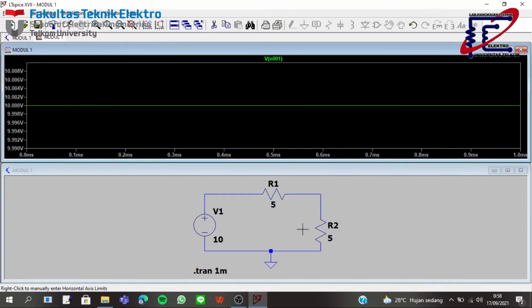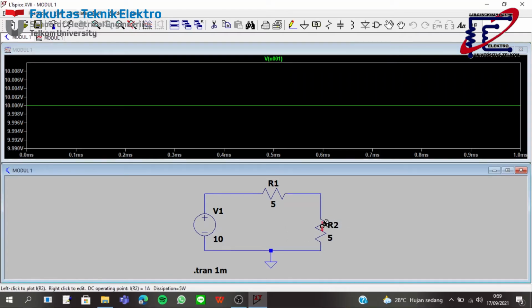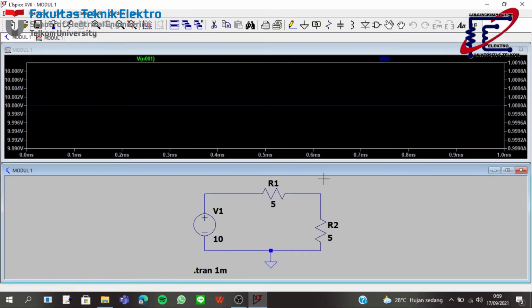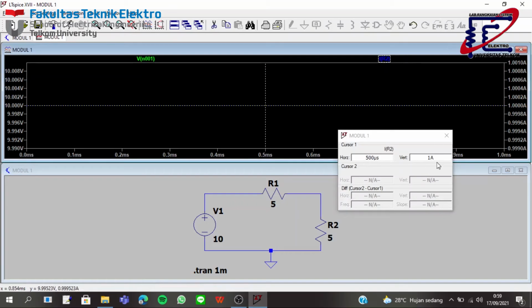Next, we look for the current magnitude as described earlier. We simply left-click on the component we want to find, for example the current in R2. I left-click, then a graph appears with a current value of 1 ampere.